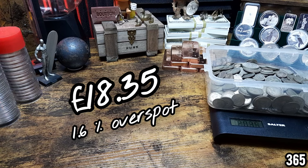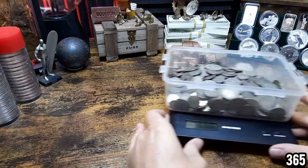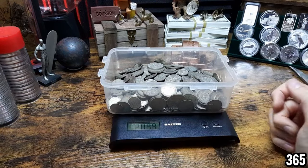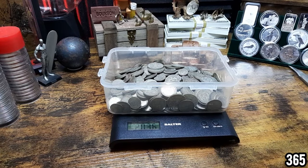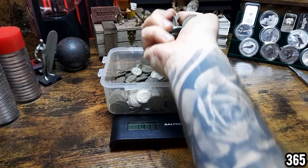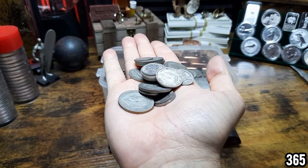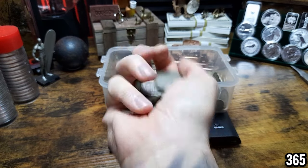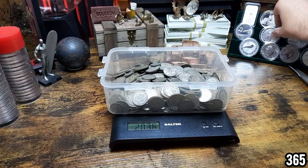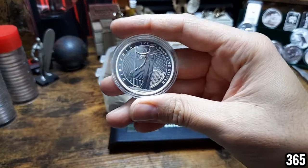Current spot price is £18 and 6 pence, so that works out to just over 1.5% — about 1.6% over spot. This truly is the closest you're going to get to spot, because when you're buying this old circulated silver it's much easier to pick it up close to spot. If you're buying brand new you're straight away paying 20% VAT, plus the premium on a bullion coin on top of that.